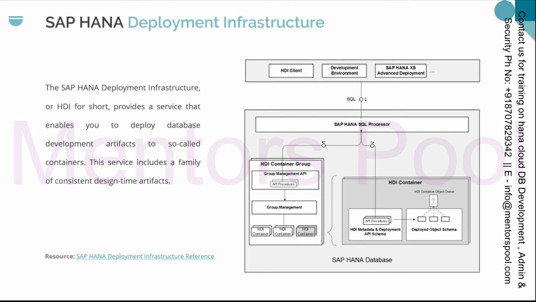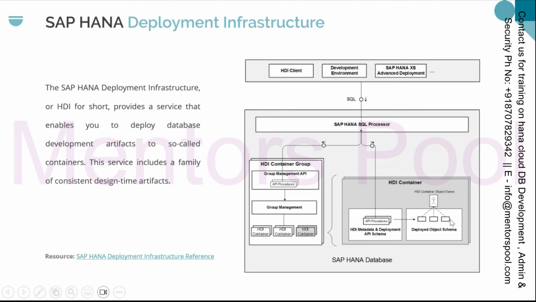Now let us look at the architecture of the HDI. So you have this HANA database, which is your HANA Cloud instance, and inside that HANA database, we have multiple HDI containers. Inside this HDI container only, we are going to deploy our objects, right? This HDI container will contain one master schema. When you create an HDI container, we need to provide a schema name for that container, and it will create that master schema, and all your database objects are deployed to that master schema only.